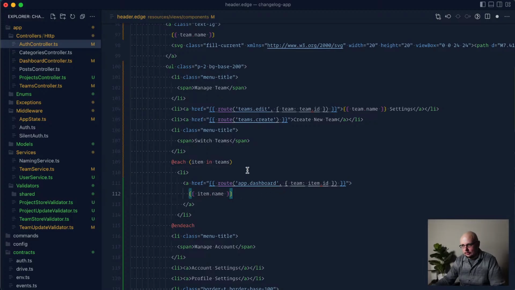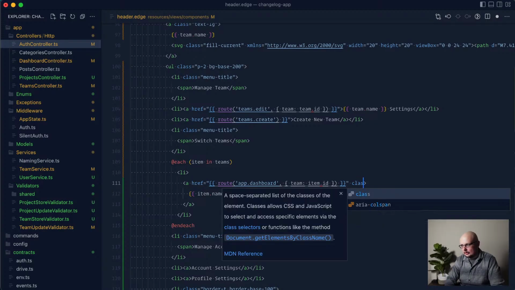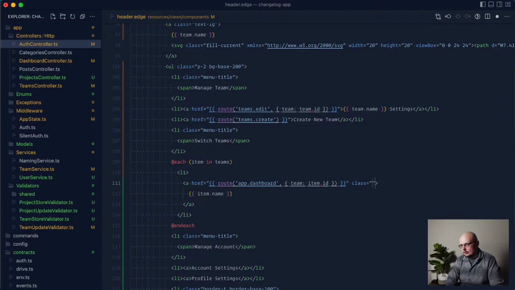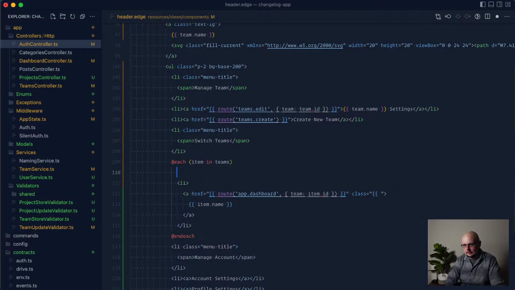And then we can do, I guess a class, and then we could do item. Let's make that a little bit cleaner. Let's put that inside of a variable. Wow, butchered that. Is active, item ID equals team ID. All right.